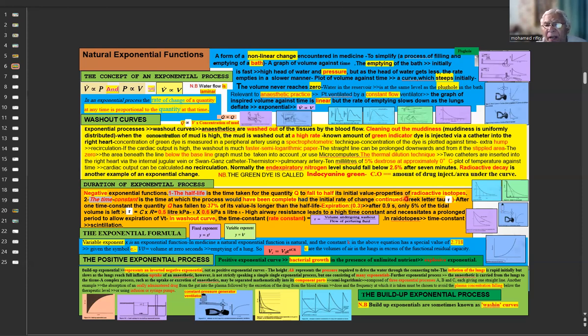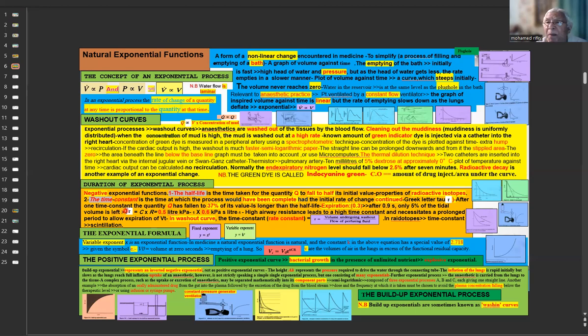We represent it by the Greek letter tau, which looks like a T. After one time constant, the quantity falls to around 37% of the value, so it is more than the half time. Suppose the time constant of expiration is around 0.3 seconds. After 3 time constants, in other words after 0.9 seconds, around 5% of the tidal volume is left in the lung. This is the normal washout of nitrogen.